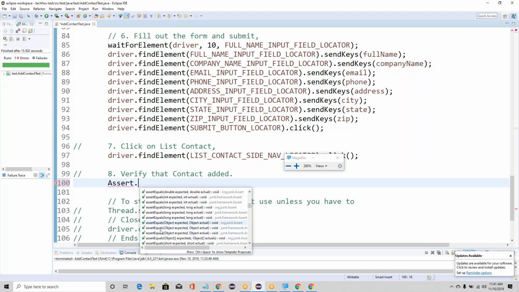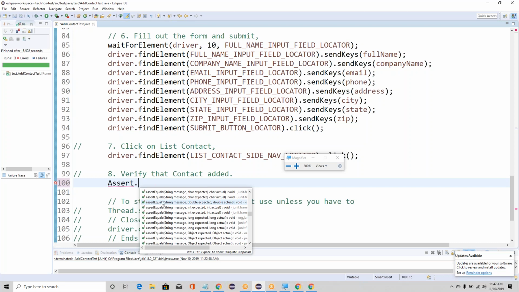So this assert equals, see this assert equals? Is there assert contains? There is no assert contains. So we have to deal with assert equals. Now, there's so many. Which one do I do? Obviously, you want a string message, failure message, and you want to compare two things. Expected, actual. Both of them are what data type? String.